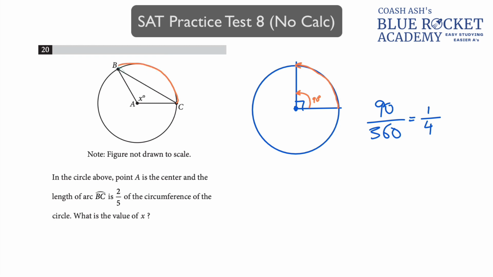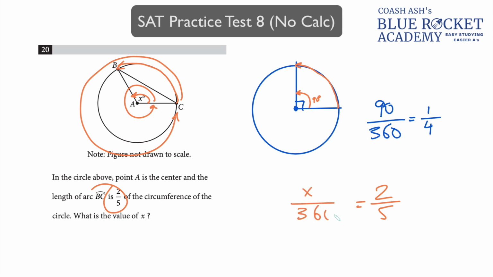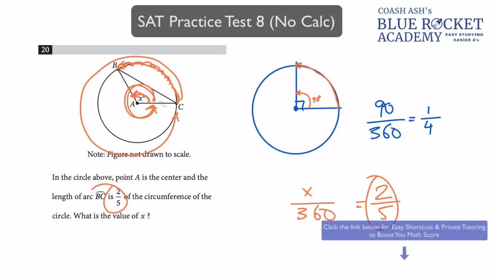In this question, this arc length over this entire circle, this ratio is exactly equal to 2/5. So I'm going to write down 2/5 here. But it's also equal to the angle, which is x over 360. So you just write down x over 360. Very easy to solve this now. Remember, the main idea is this ratio of this length, it's almost like this pizza crust over here, this part, divided by the entire circumference, right, is equal to this angle, this x angle over 360.